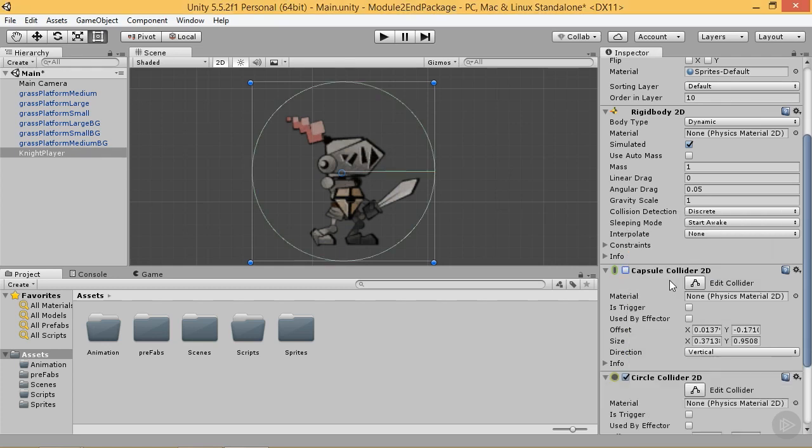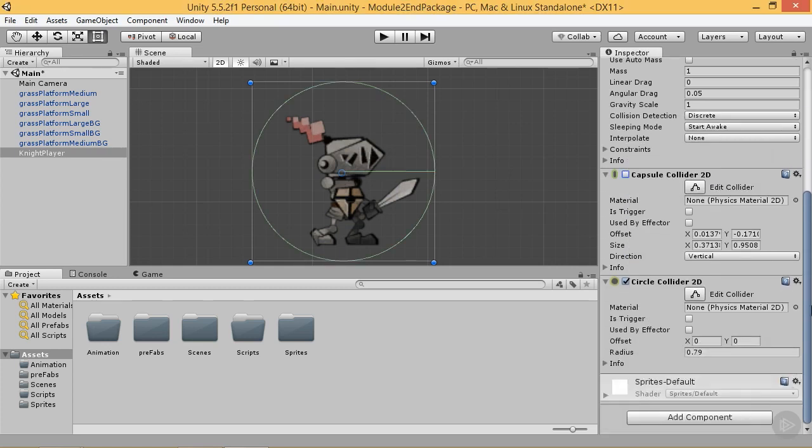Now, once again, we could go through and adjust this circle so it's an appropriate size. I can adjust the radius, for example. Let me just make it a little smaller right there, just like that, let's say. Now that would be perfect. This is a small size. It's got a really big area. Now my character, his sword, his plumage, everything is being affected. You might think that's wonderful, and maybe for your particular game, it might work.